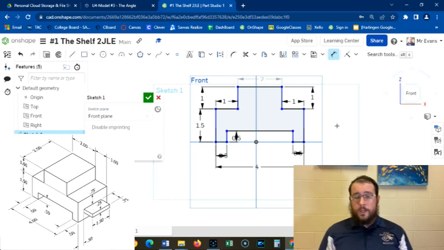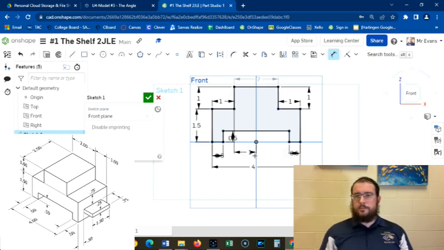There we go. Now I'm gonna add in one more dimension just to make it even. I'm gonna click this side and then the center, and I'm gonna make this 1. So it puts it right in the middle and keeps it, that's called a location dimension. So every single one of these other dimensions here are sizes, the dimension of how big it is. This one that I just placed right here, this is the location.